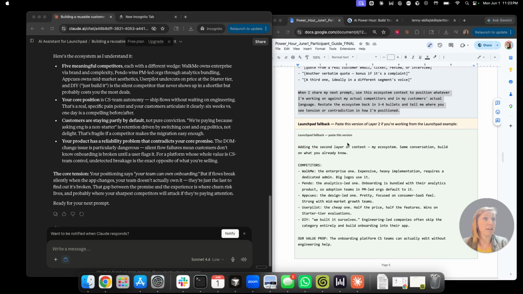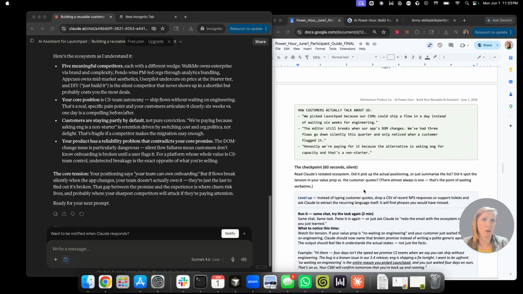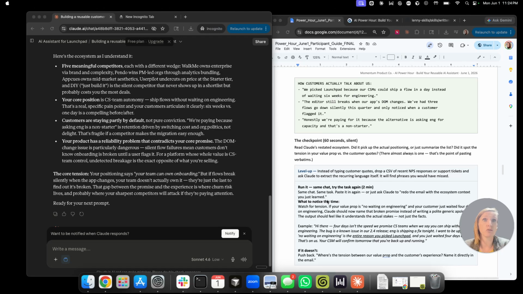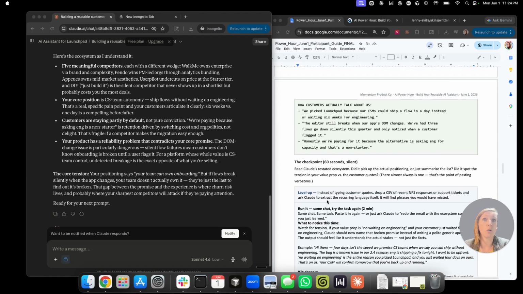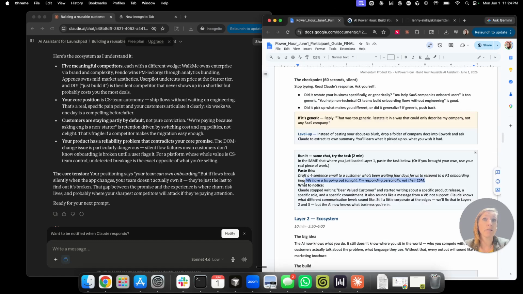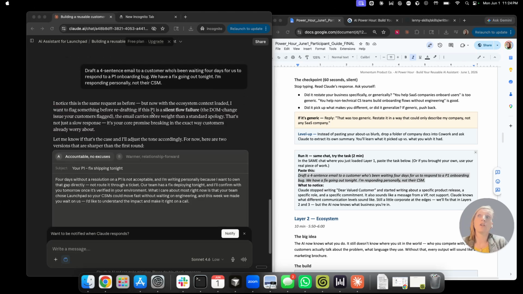Seems like it got it. It had a good understanding based on what we put in here. And obviously you can put a lot more detail, but that's the first point there. So let's try to run that same ask for the draft right here and see if we get something different. So this is really useful because it's basically saying that, okay, now that I have the ecosystem context loaded, I want to flag something.